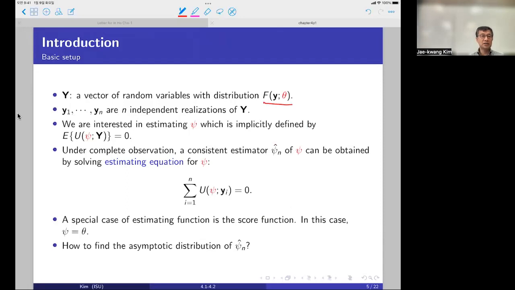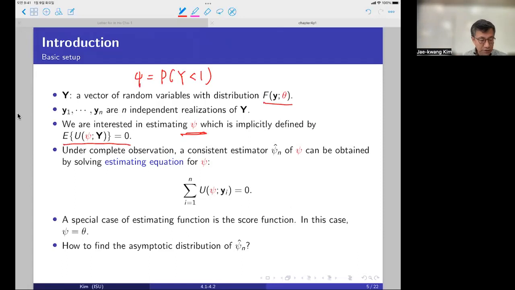But sometimes that parametric model assumption can be too strong. Sometimes we don't really want to make that strong assumption. So now I'm going to introduce another parameter, psi, which is defined through an integral equation. So this is an integral equation. For example, psi is the probability that y is less than c. So this is one parameter.